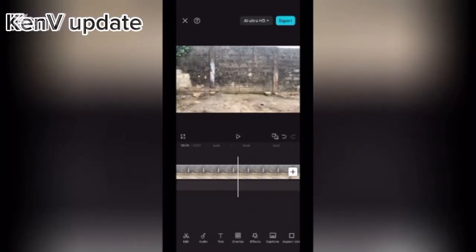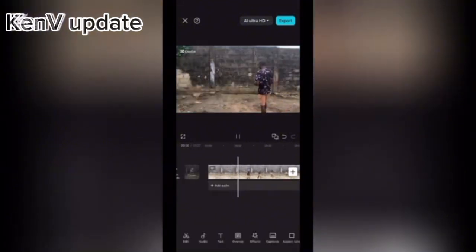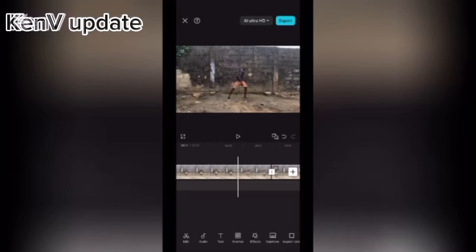Locate where you want this video to start from. Before you walk into the scene, click here and make a split. Delete this first part. We don't need it again. After that, look at how the video is going to play. Let's mark out the unwanted parts of the video.